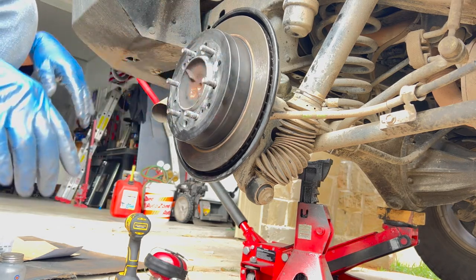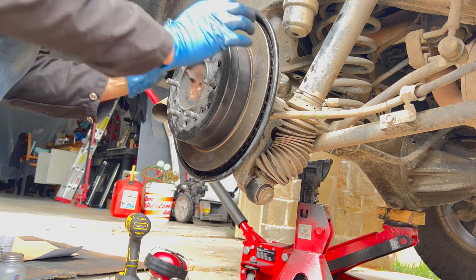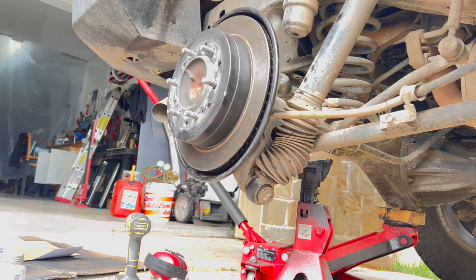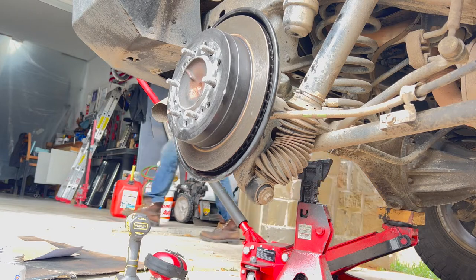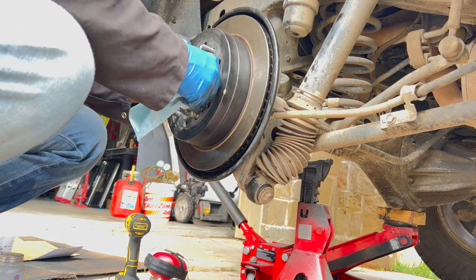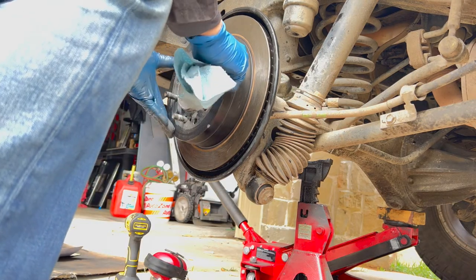Hit the parking brake. I think I'm supposed to get about 7 or 8 clicks on the parking brake, and then that should snug up into the inside of that drum. Yeah, I got 8 clicks on it, so this should be locked up. Yep, that's good. Okay, I think I'm good there. So I think I'm good here.